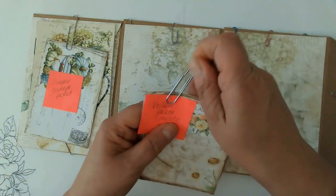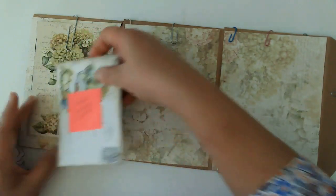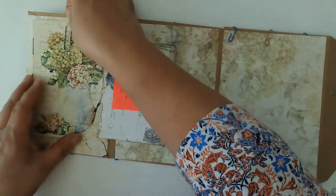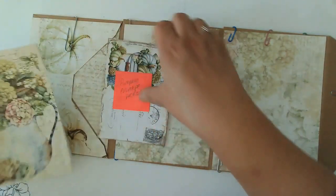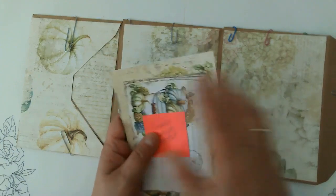Just go ahead and paperclip. This is the way I do work. I work the best just to kind of put all the pieces together and put a note on it so that I can keep track. And then this is the ephemera for the pumpkin pocket, I'm calling it. So that is that.